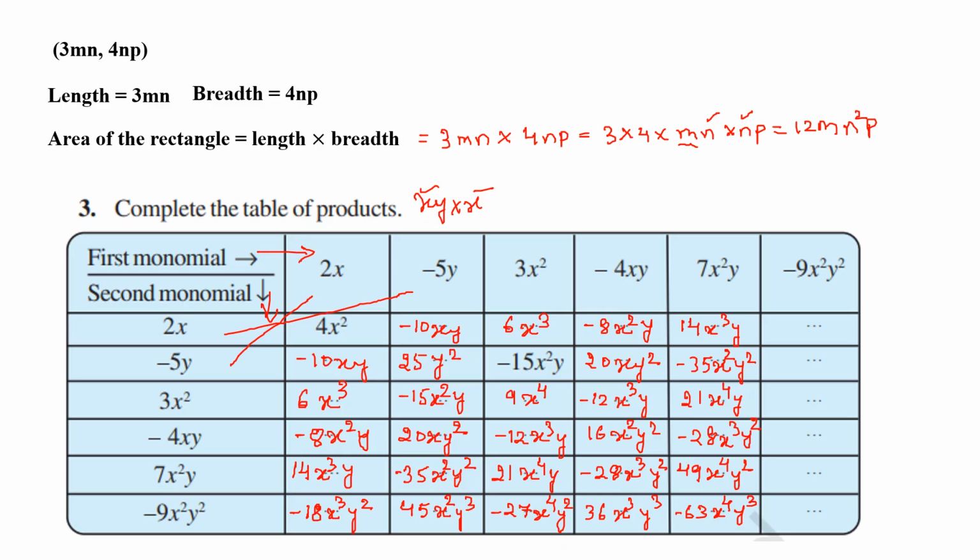Now the last column. Last column I am leaving for you all to do by yourself, because these are very easy. Now you have to try by yourself. So I am leaving the last one that you have to do it by yourself, and I am moving to the next question.